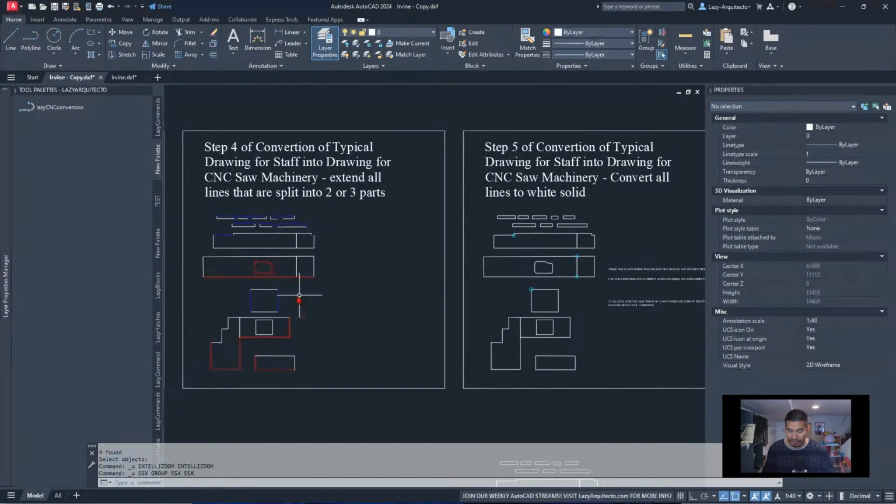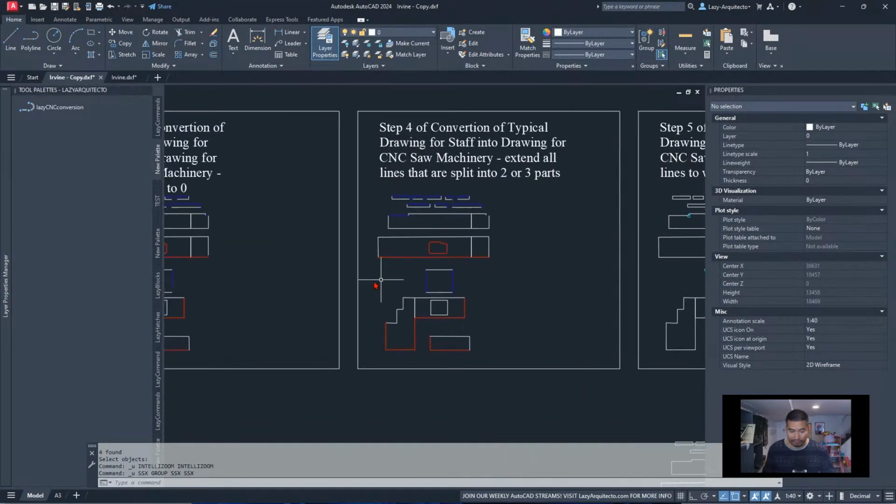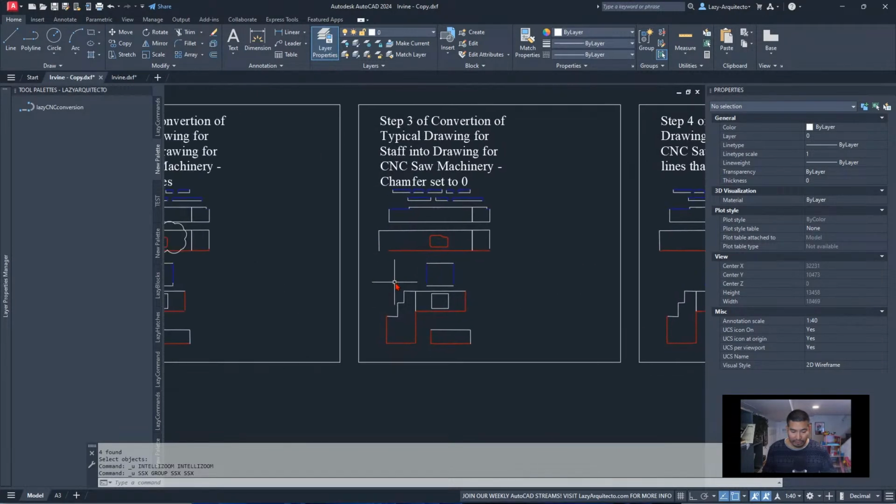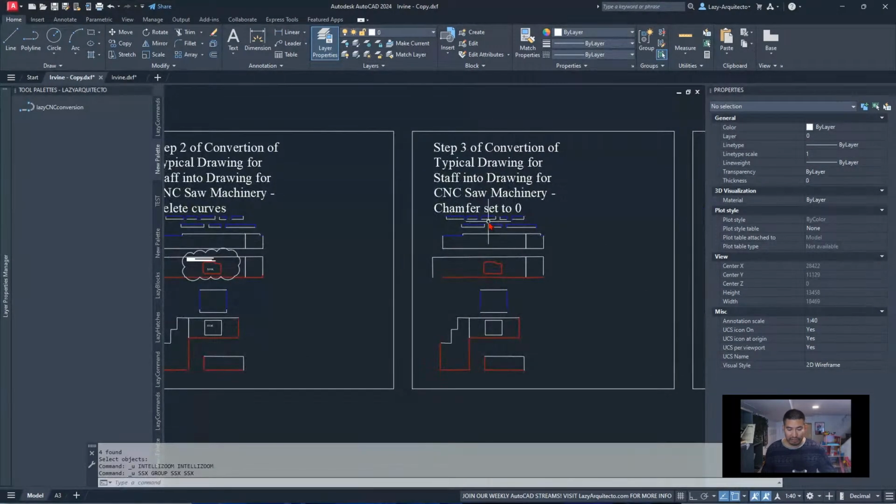All right, so let's try the chamfer. Let's try the chamfer, guys. The chamfer option, all right? Okay, so let me go over here and start thinking how I can do that, how I can connect those lines.